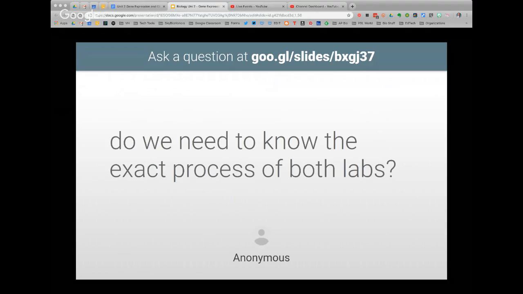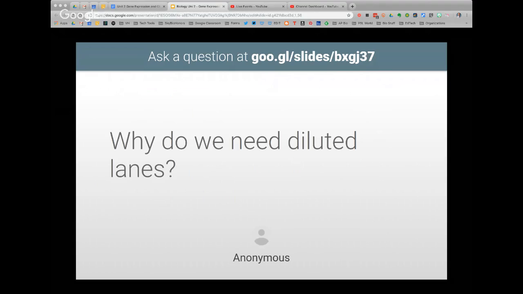Great questions. Why do we need diluted lanes? That kind of goes beyond the scope of what we're going to test you on, but to give you a quick answer, sometimes from what I've been told, when you go to PCR a sample, if you have too much DNA, the enzyme, the Taq polymerase, can't find the DNA that it wants to copy very easily. It's like if you have too many people in the hallway, you can't find your friend because the hallway is too crowded. Even though you're really trying, if it's too crowded, it's too hard. So we want to make the PCR tubes less crowded with less DNA so we can ensure that the primers and the Taq polymerase enzyme can find the gene that we want to copy.